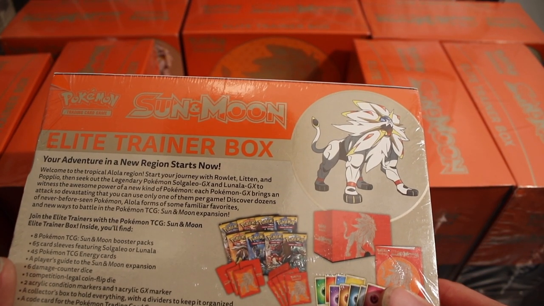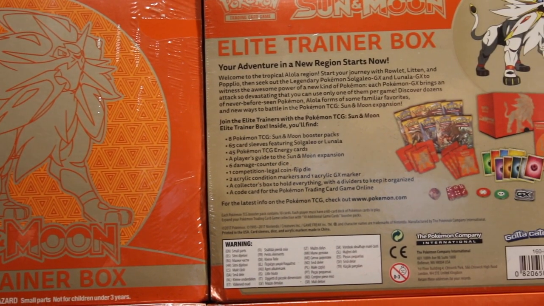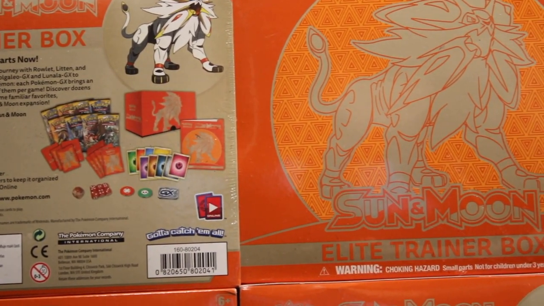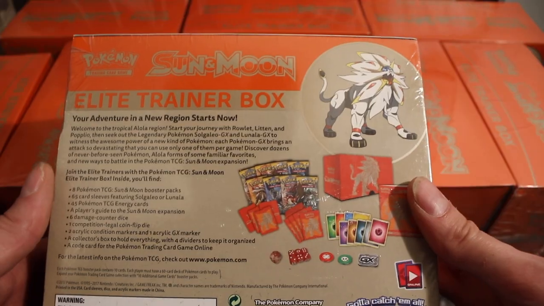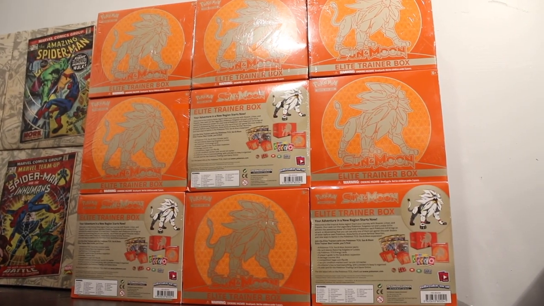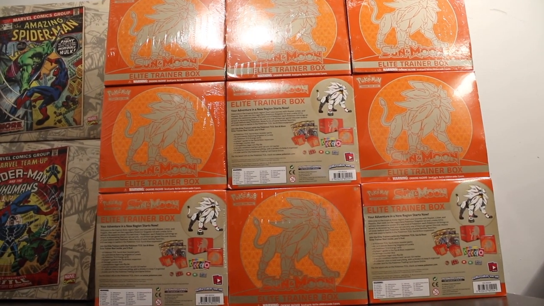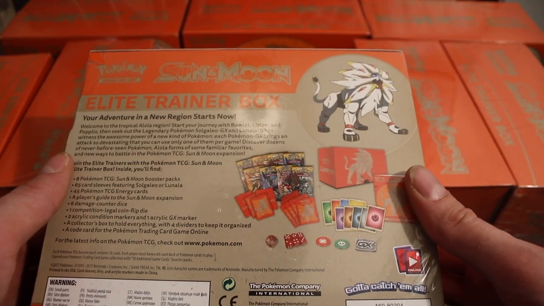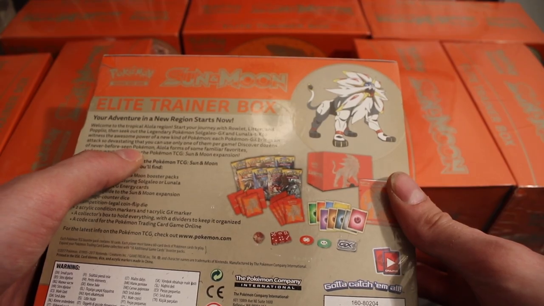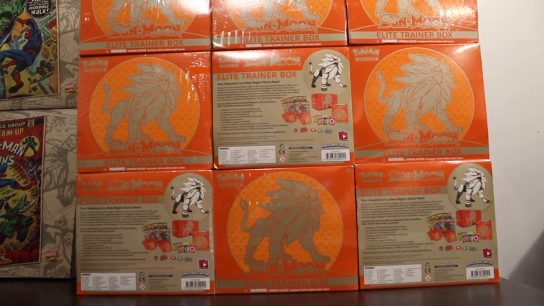Your new adventure in a new region starts now. Welcome to the tropical Alola region. Start your journey with a Rowlet, Litten, or Popplio. Then seek out the legendary Pokemon Solgaleo GX or Lunala GX to witness the awesome power of a new kind of Pokemon. Each Pokemon GX brings an attack so devastating that you can only use them once per game. Discover dozens of new, never before seen Pokemon in the Alolan form, of course.